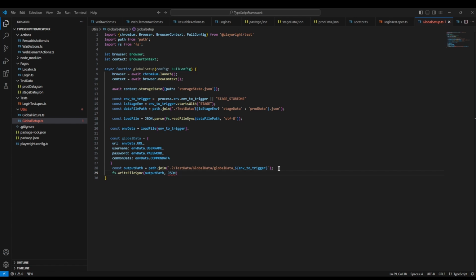JSON dot stringify global data, null, 2, and write console dot log: global data is written to file name output path.